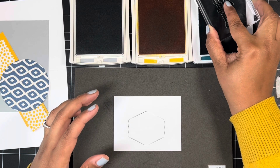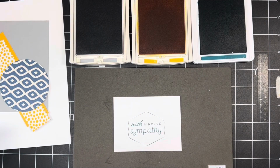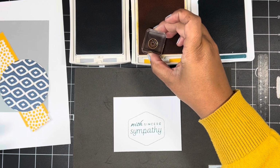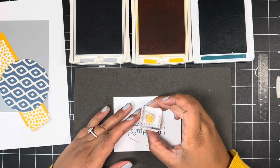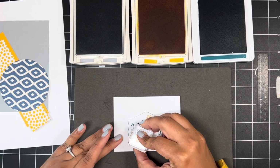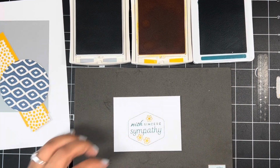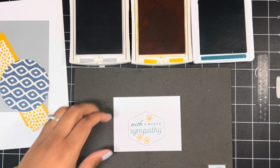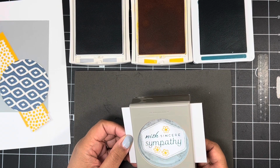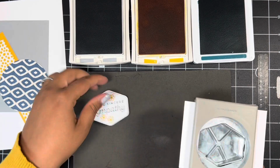I feel like I need to re-ink my Pretty Peacock. Put that in the center. Okay, I think that looks good. Then you've got this cute little flower that comes in the stamp set. I'm going to ink that up in Crushed Curry and stamp a few of those on here. Just like that. Isn't that cute? Okay, so now we can punch this out. Okay, so that's our sentiment.